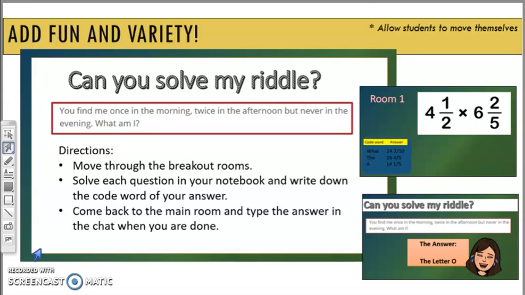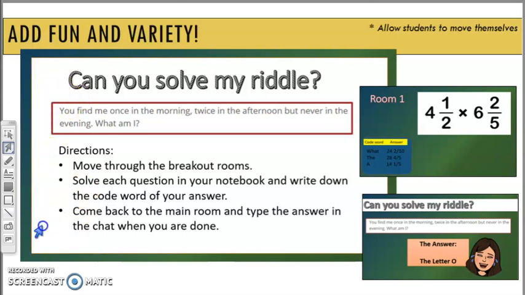So sometimes when I'm making my slides, or my teammates, guys, these ideas are not all mine. My teammates come up with amazing ideas, and I'm just sharing a compilation of those with you today. When we have question after question after question in our slides, just one practice question after another, and we want to add in a little fun, this is the way we might do that.